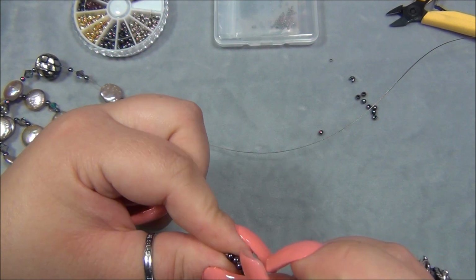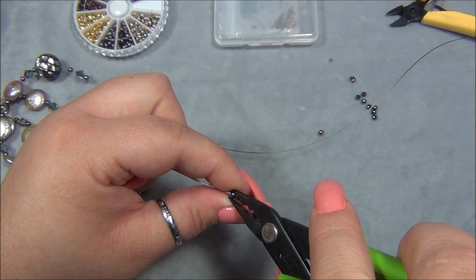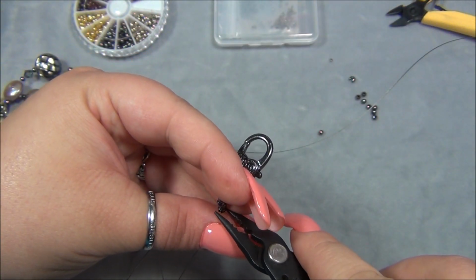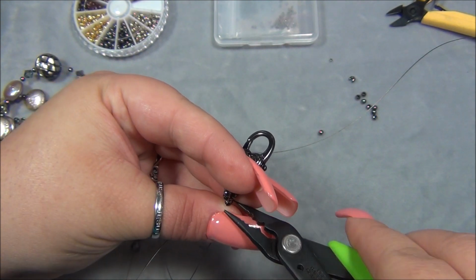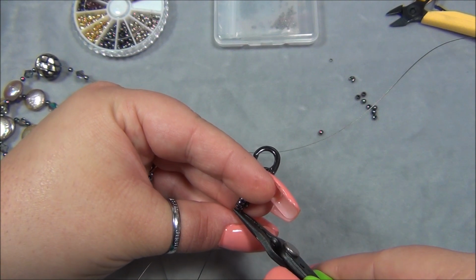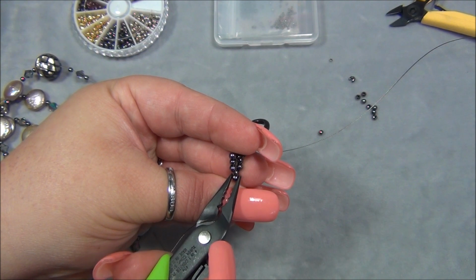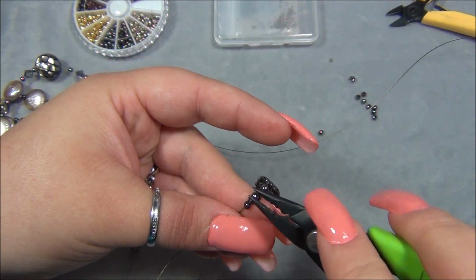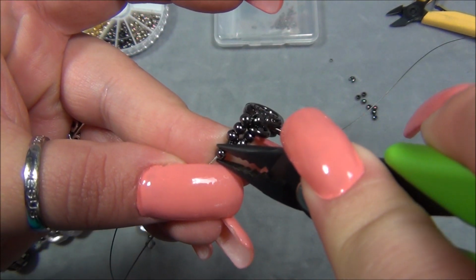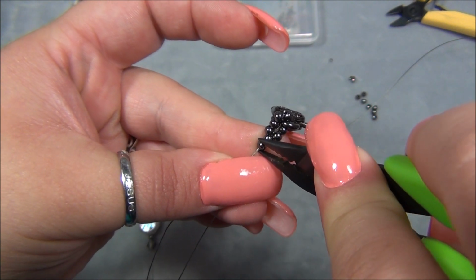I might have to open it more. Let's see. Okay, there it goes. Close it a little bit. Then I have to go from this direction. Trying to get them to line up. Sometimes they're twisted where one side will be higher than the other, so I have to come at an angle and make them shift. The sides shift so they're more parallel with each other.